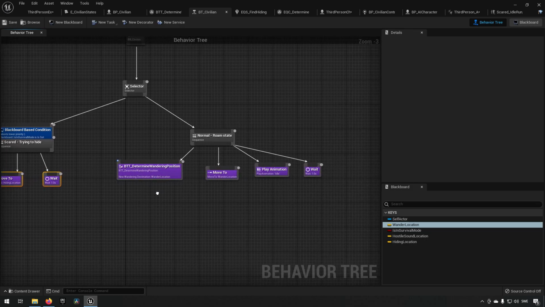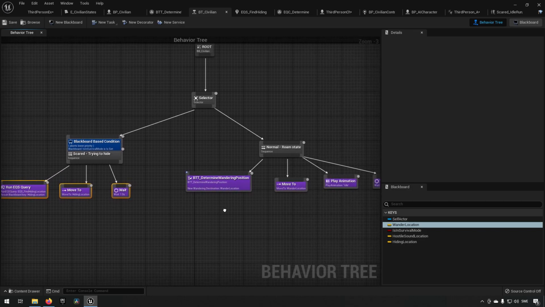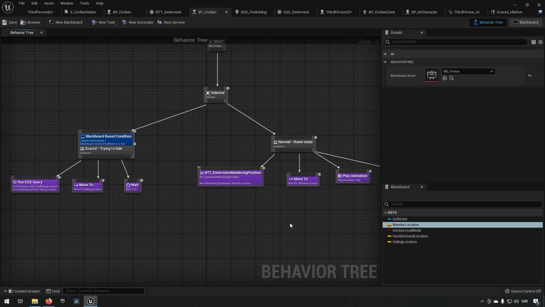essentially now what we have is a very simple civilian that can react to something like gunfire, if you had a player being able to shoot a gun. I hope all of that made sense, and that you were able to follow along on all of this, and that it was a learning experience for you. In the next part we're going to be doing something a little bit more advanced, but still fairly easy. Something that could possibly be the behavior of a soldier, for example. Hope to join me then.